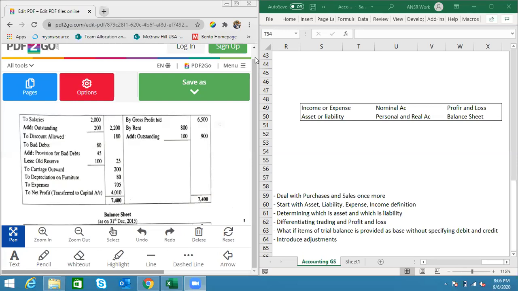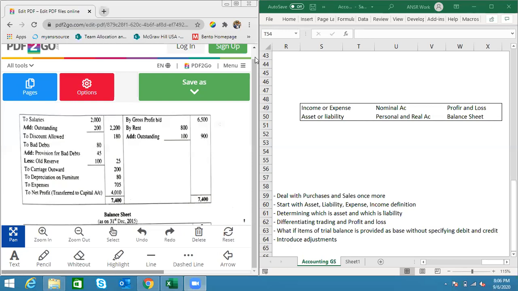The relevance of this carried down and brought down, as I have told, is to determine what type of balance that account carries. Whether it is a debit balance or a credit balance, we will determine by simply looking at the brought down entry. Whichever side the brought down entry is, that balance will be the characteristic of that account. So if we have in the cash account the brought down in the debit side, then it will be a debit balance account. As simple as that.